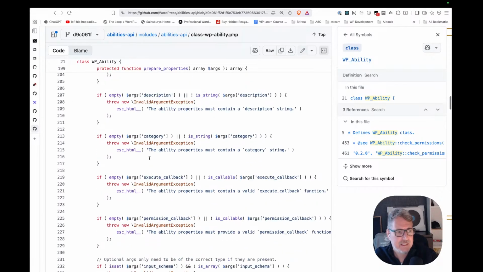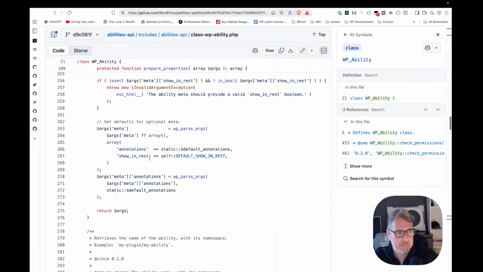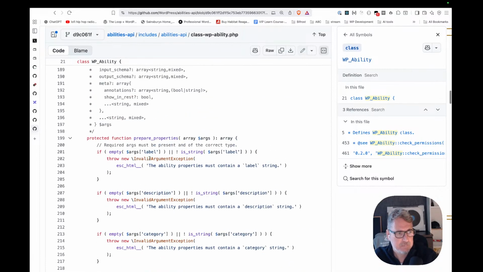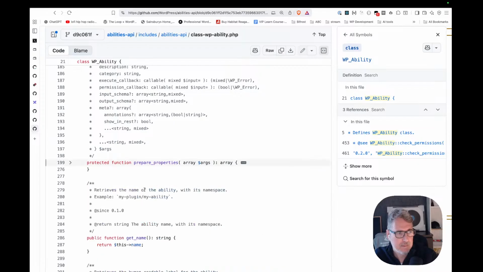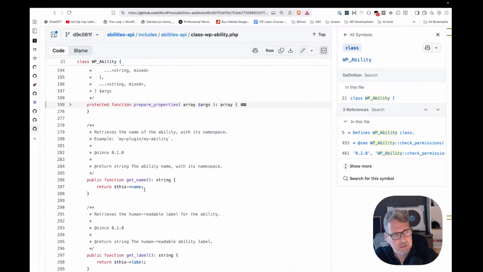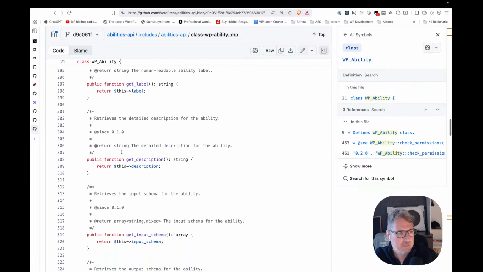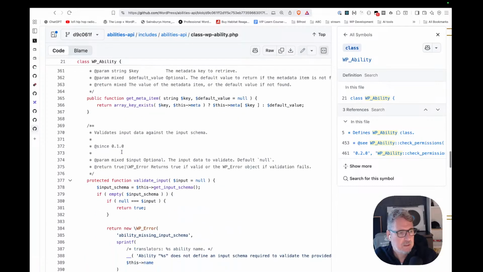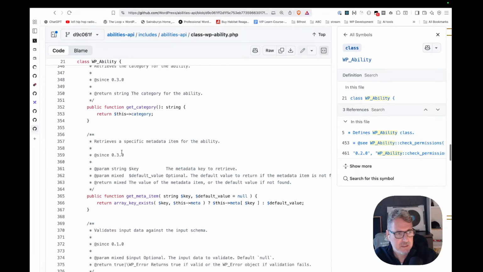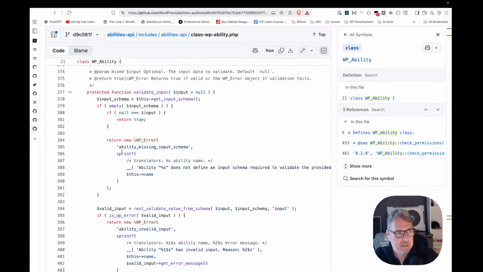Okay, it checks that it contains the specific properties required. Then we have a function to get name, get label, get description. So yeah, this is just registering metadata.